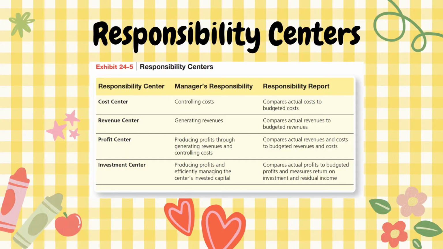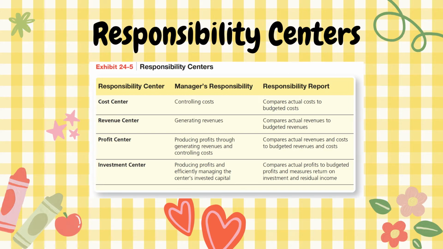So, responsibility center means it's a functional entity within a business that has its own goals and objectives. It's used to give managers specific responsibility for revenues generated, expenses incurred, and or funds invested.